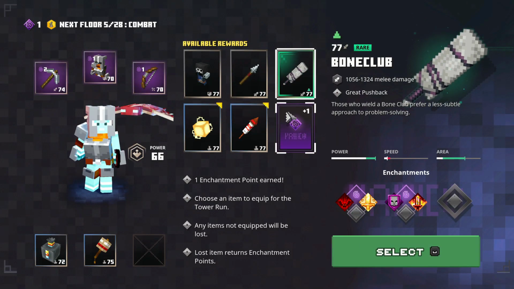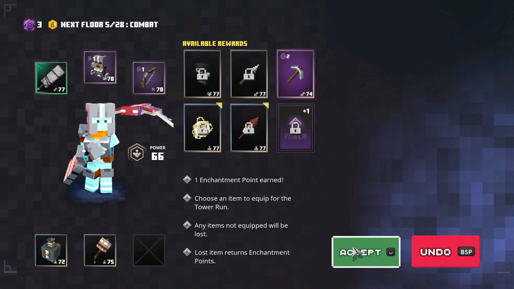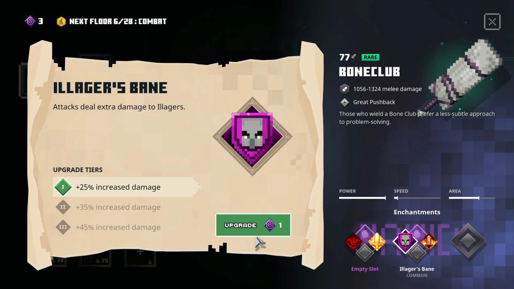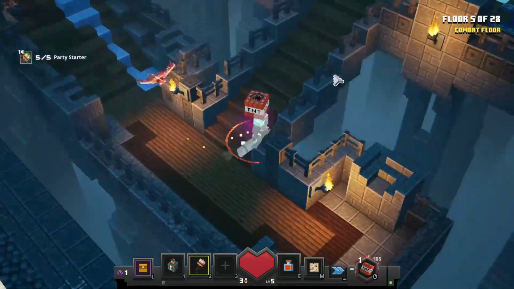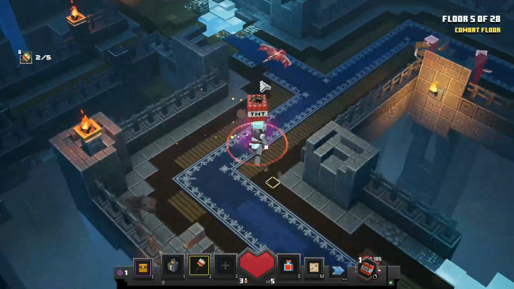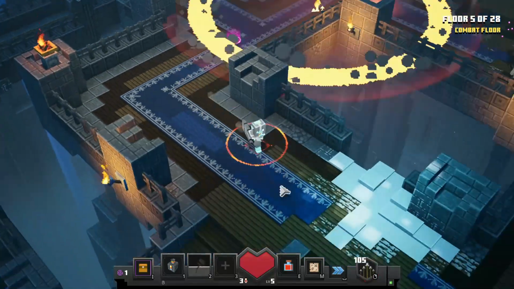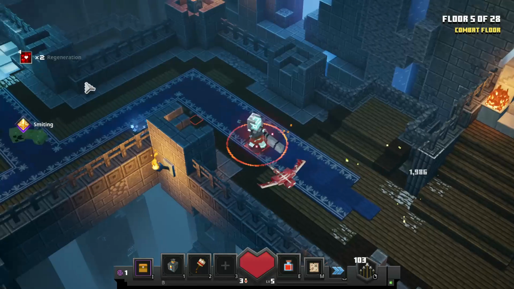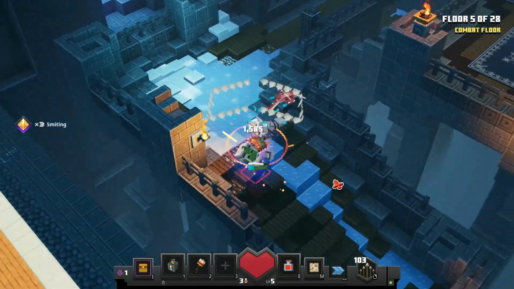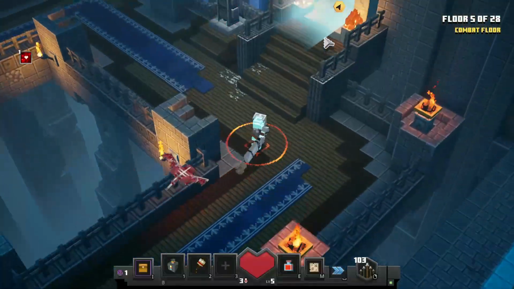At floor 5, you're going to take the bone club because it's a really great choice. You're going to take the smiting and illager bane, so it goes equally with all of the mobs. You will be dealing extra damage to them, which basically means extra damage to everything. Basically, that's what it means.